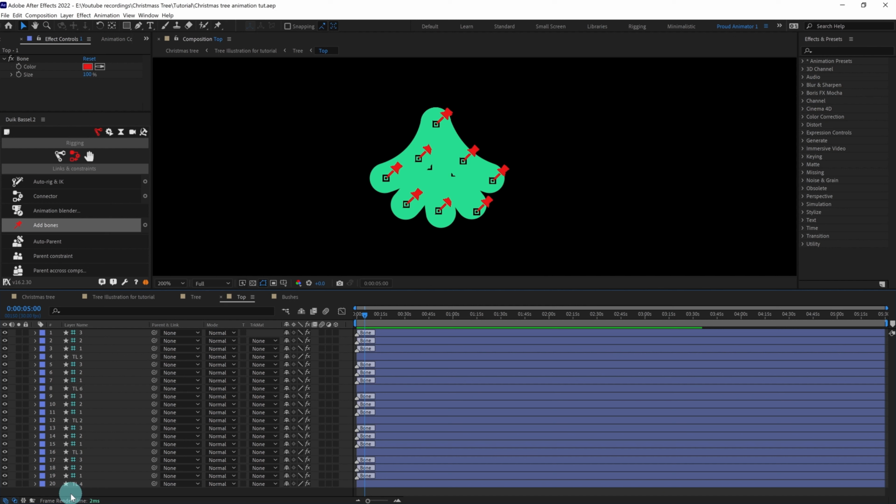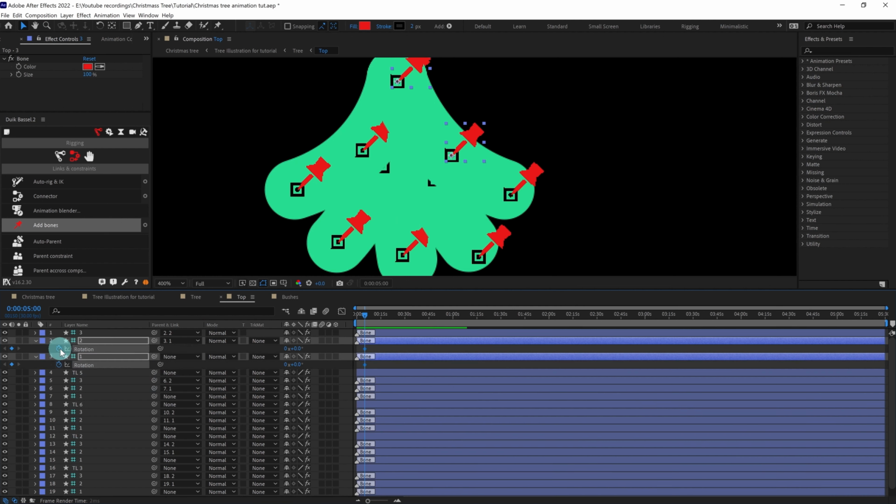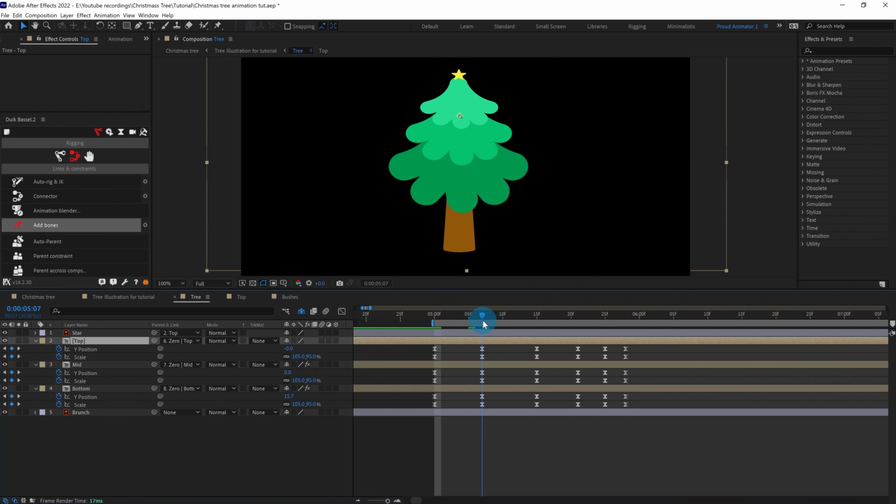Okay, so now we're going to parent 3 with 2 and 2 with 1 for all these layers. Now we are going to select one bone and we don't have to animate this edge. So open the rotation, put keyframe, and we are going to match the timing with this motion.